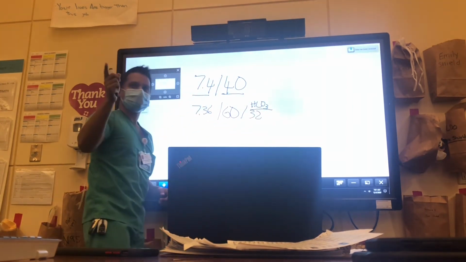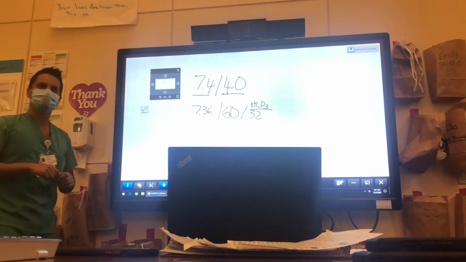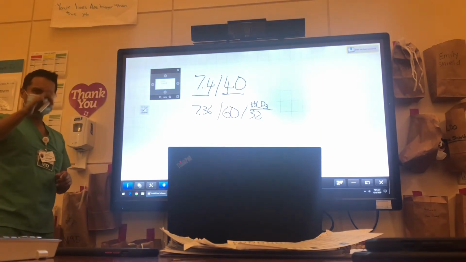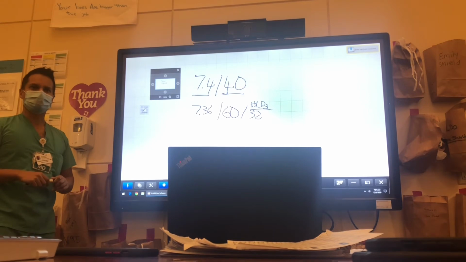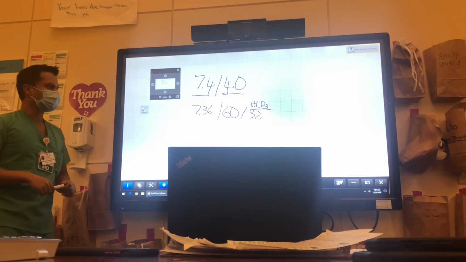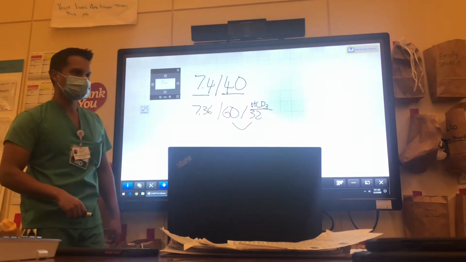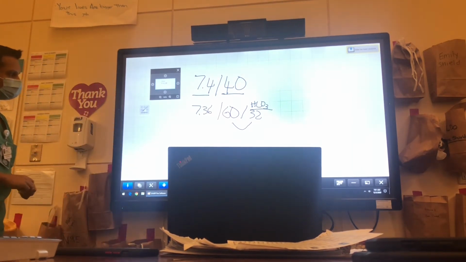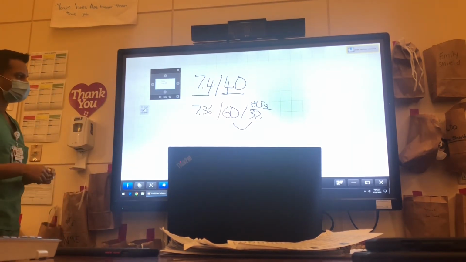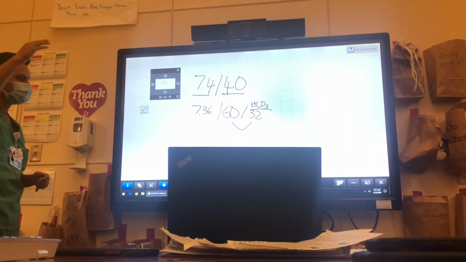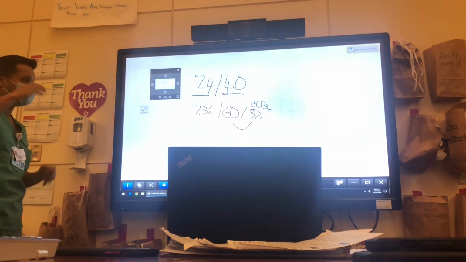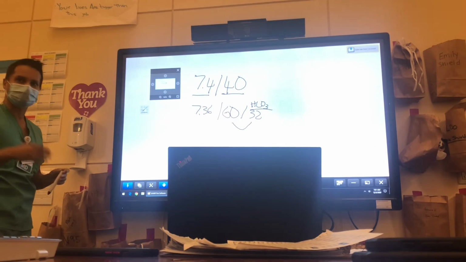What's a normal bicarb, guys? 17, 22, 26? 20, about 24. 24 is a normal bicarbonate, okay? So this patient has an elevated bicarbonate trying to compensate for the PCO2. You guys don't have to know the calculations, but for chronic patients, as your PCO2 goes up by 10, your bicarbonate will go up by 4 for each 10 increase, okay?